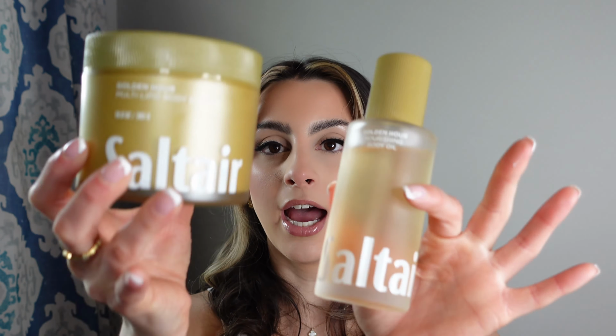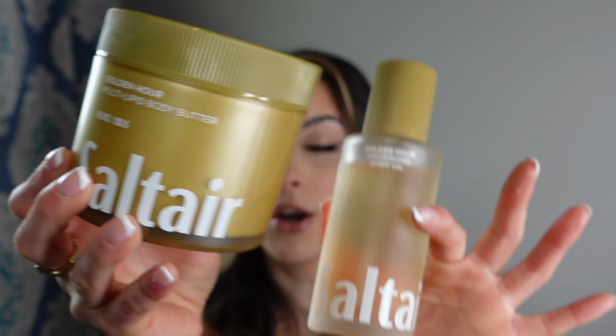Oh my God. I remember when they launched this, like I said, I think it was last summer, they sent me over their body wash, and the body wash for this one has oils in it. And oh my God, I would smell this for literally hours, you guys. So if you want something to prep your body with to get you nice and hydrated, I highly recommend their body butter and their body oil. You know, Salt Air's body oils are iconic. So yeah, the combination of these mixed with any of these other perfumes, I definitely think will give you your signature summer scent.